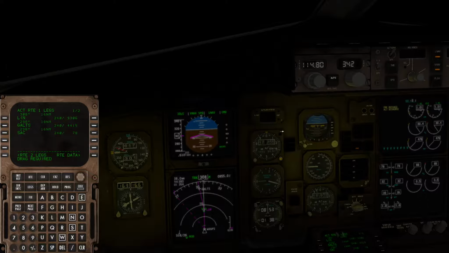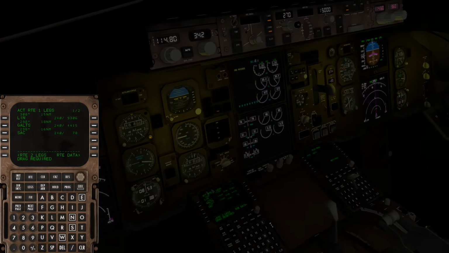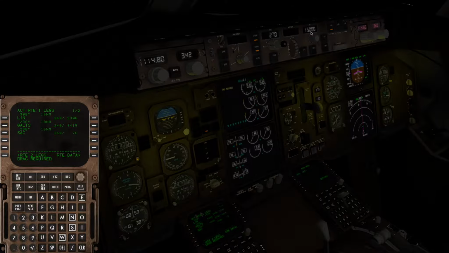And then the magic screw. So what have we set? So our descent altitude is 15,000. Probably bring that down a little bit more. Bring it down to 9,000.